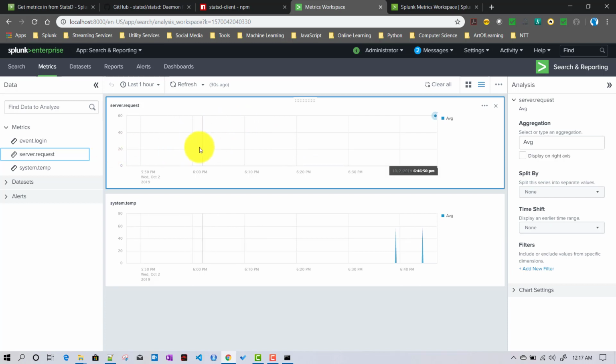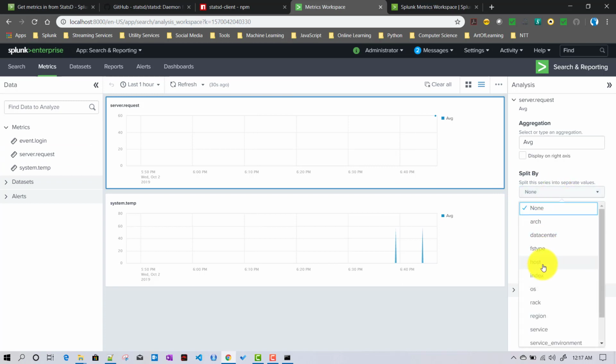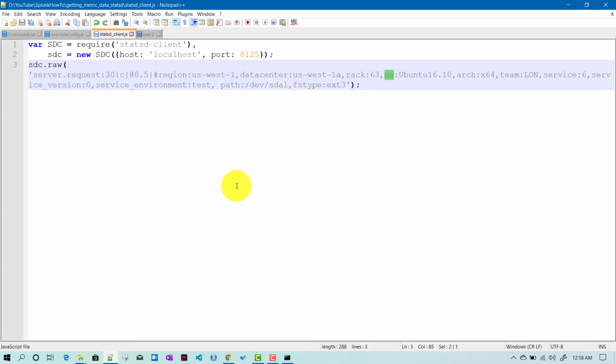Okay, so we created a new metric. Now if I click on the split by clause, you see all the dimensions we just mentioned in the metric are showing up over here. Now you can do your own analysis. This is basically a split by clause, right? So you can create a lot of cool graphs over here, split by something. Now let us try to see that one as well.